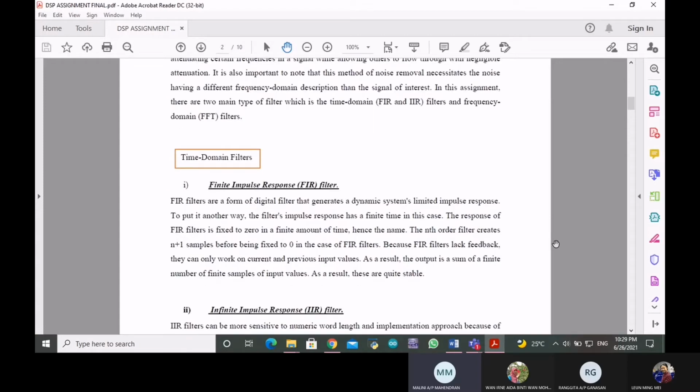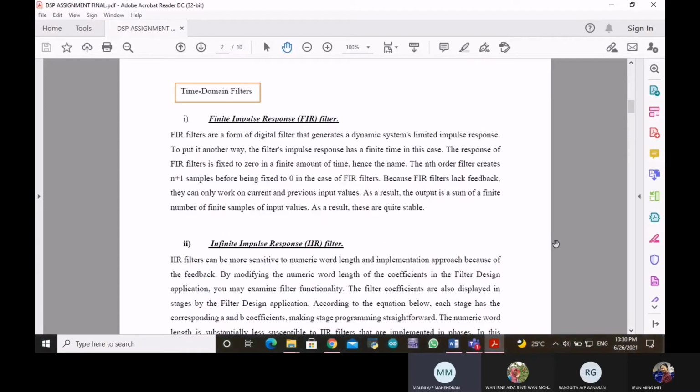I'll be explaining the first type of time domain filter, which is the finite impulse response FIR filter. The FIR filter is a form of digital filter and it generates a dynamic system's limited impulse response. In other words, the filter's impulse response has a finite time, and the response of the FIR filter is fixed to zero in a finite amount of time, hence the name.